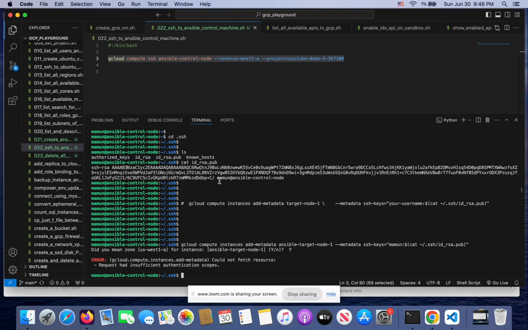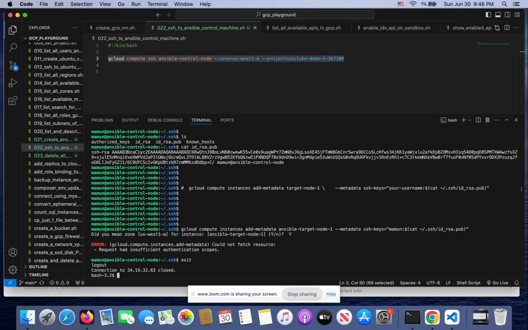So let's SSH in from my Mac to the first target node. Oh no, we have to run this gcloud command to SSH to the target node.